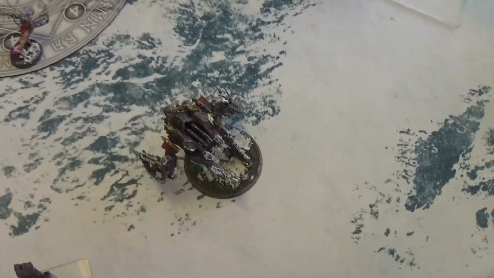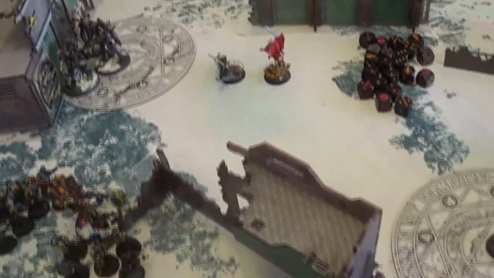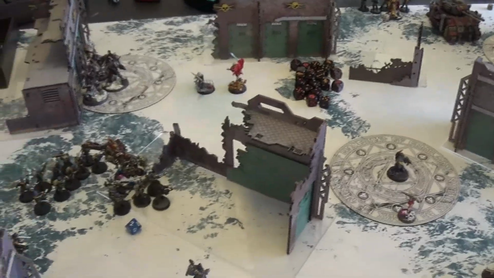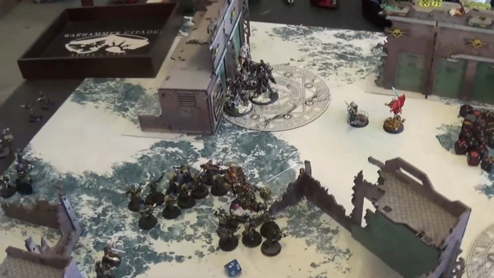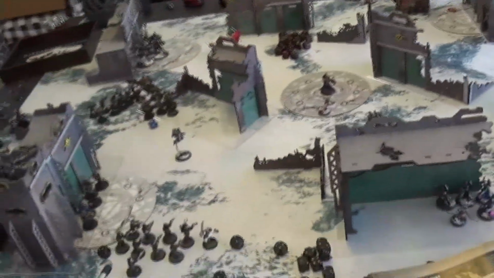I could end this turn, right? Do the bottom of the turn, shoot at the Mortifier, the Arco-flagellant, and Mournval's team. Deep strike another. Oh no, I can't deep strike. I don't have anything to deep strike, so I could call in a guard squad, but that's about it. But realistically, there's no pathway to victory for me.